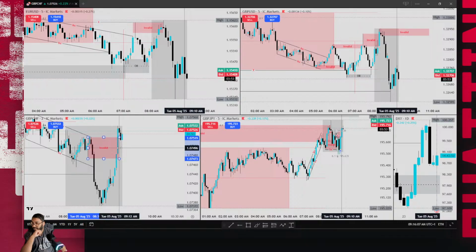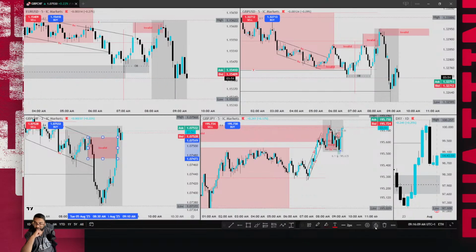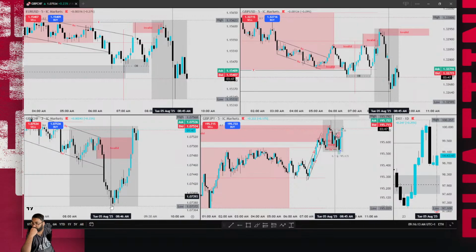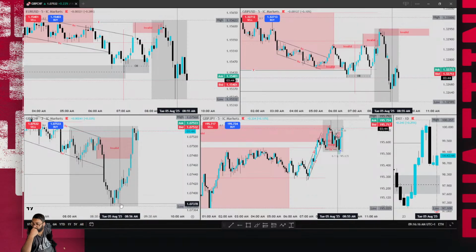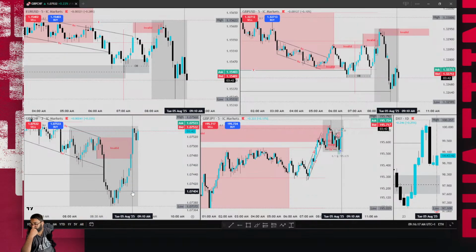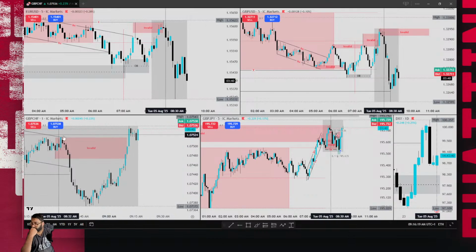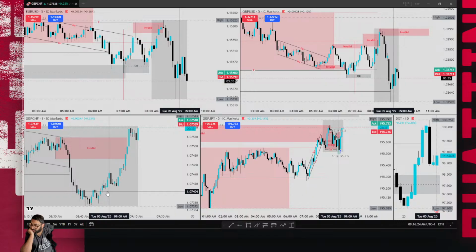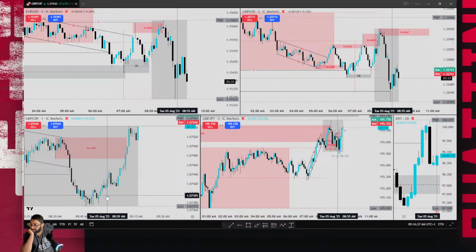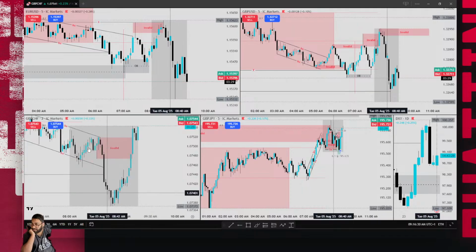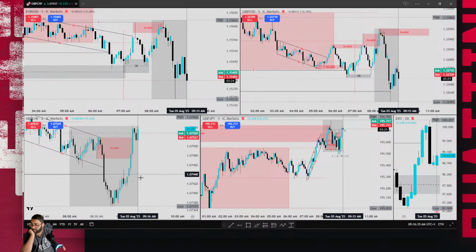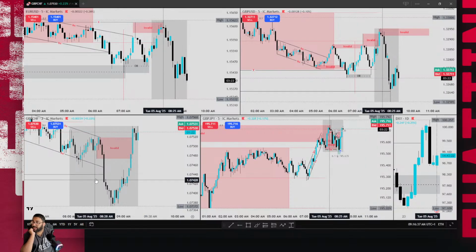I knew that zone was gonna fail. I did draw it. Lower high, lower low, lower high, higher low, higher high. Broke this high here, got that zone there, got missed. Lower high, lower low, lower high, higher low, higher high, higher low, higher high. Missed that zone again, so yeah, that's fine.